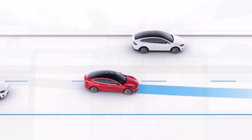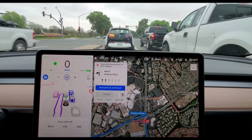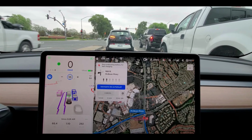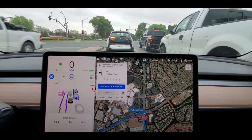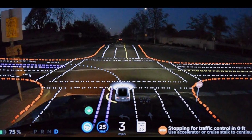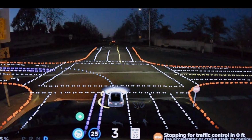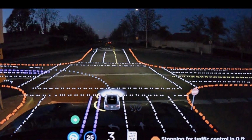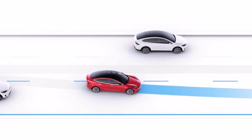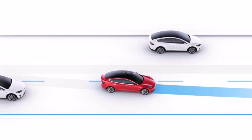Speaking of this full self-driving 3 months experience, and regarding the auto lane change feature that I mentioned, there is a tip for those losing auto lane change. A Reddit user named RyanDS991 writes the following tip and says, if your car, meaning Tesla, doesn't have auto lane change, you can effortlessly take over the wheel while on autopilot by turning on your turn signal and then turning that direction. If your turn signal is on, the car will not fight you when you take over, and cruise control will stay on for a very smooth lane change. You can then reactivate auto steer. And some other people who have tried this say this is a great tip to use when you lose your auto lane change.